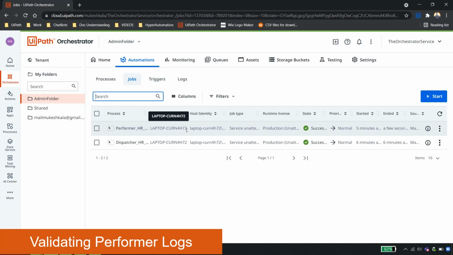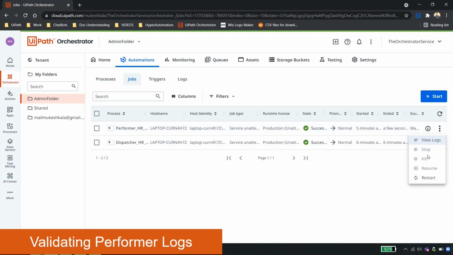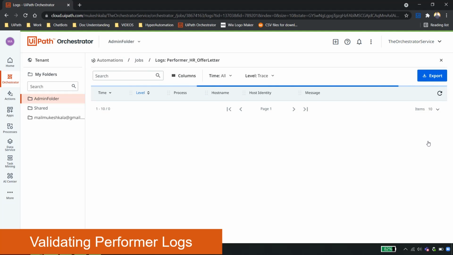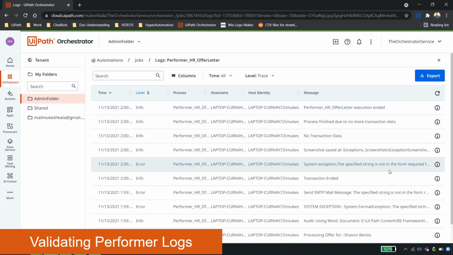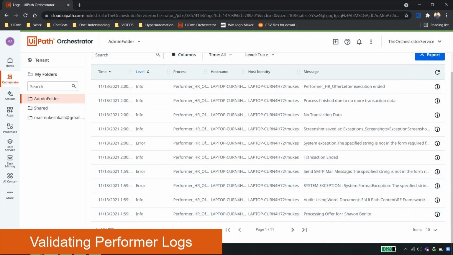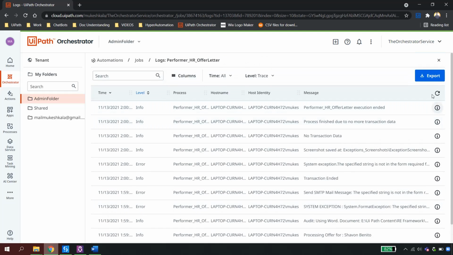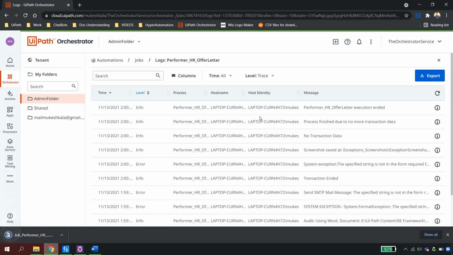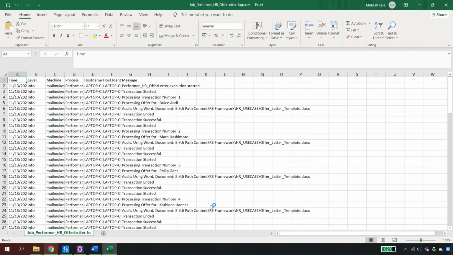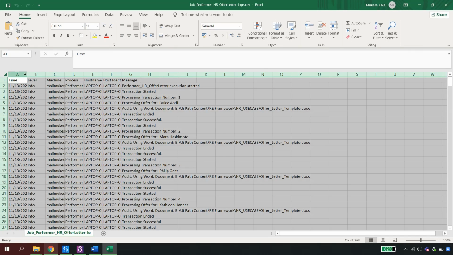Now if you remember, we have put the logs for the jobs also, right? So what is the benefit? This is the benefit. If I go here and click on view the logs, to refresh, okay, so there are 108 logs which are generated. You always have an option to click on this export button. This will export the jobs, whatever the robot has done, in the form of a CSV for you to easily go and explore, right?